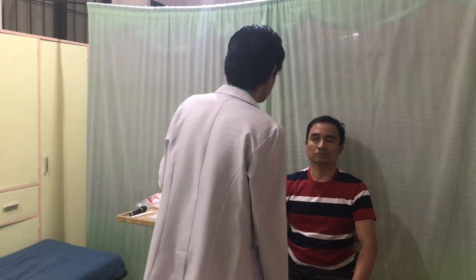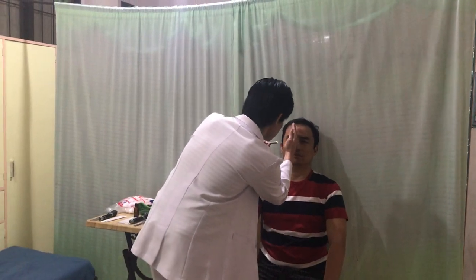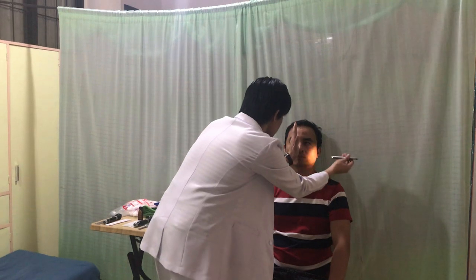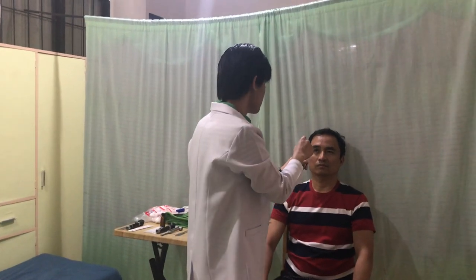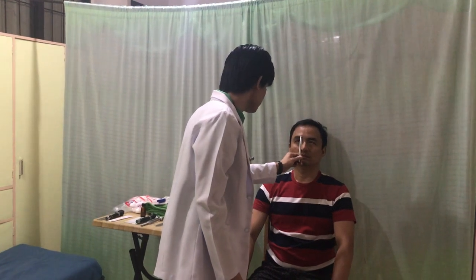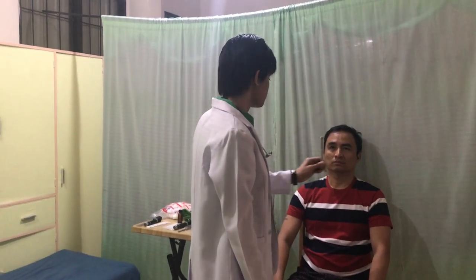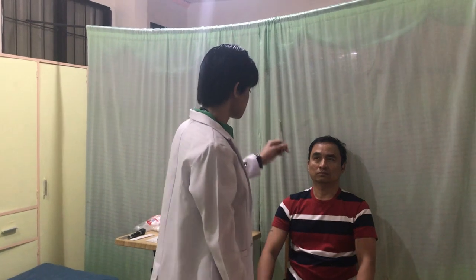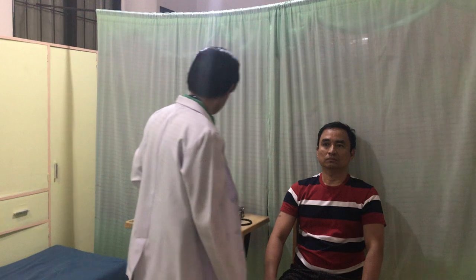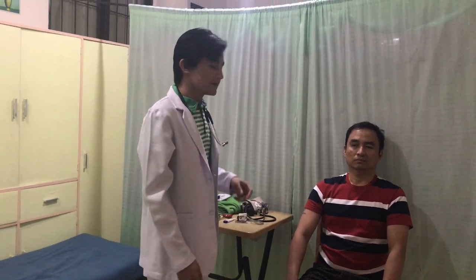Now, let's check your pupillary reflex. Look into my shoulder, sir, and okay. Straight ahead. Straight look, sir. Okay. Now, sir, focus on the tip of this pen light. And then follow the tip of the pen light, but do not move your head, okay? Okay. So the patient has a pupillary reflex reactive to light and accommodation.